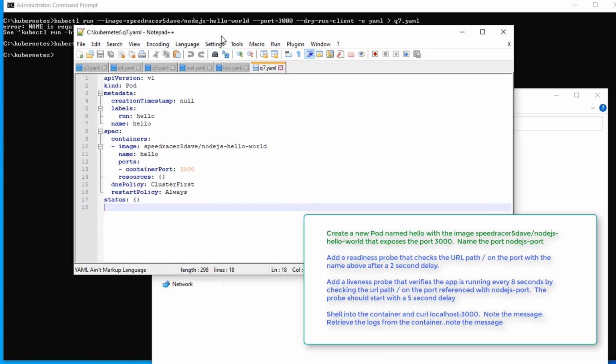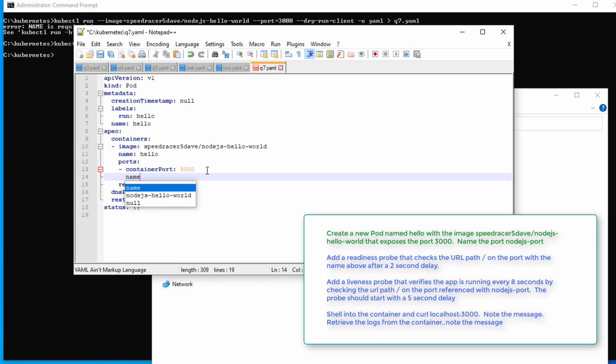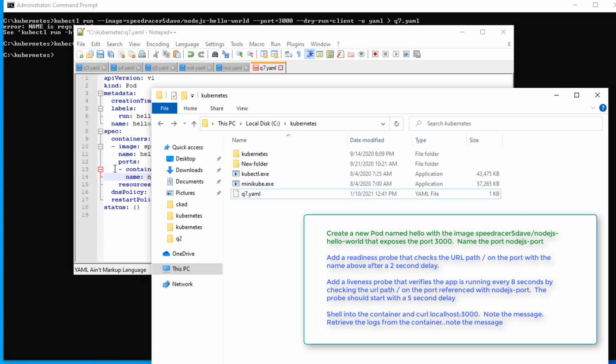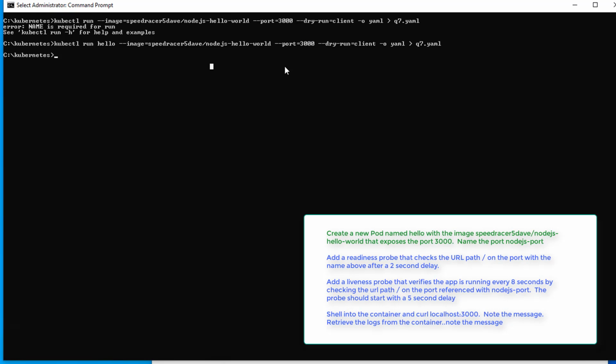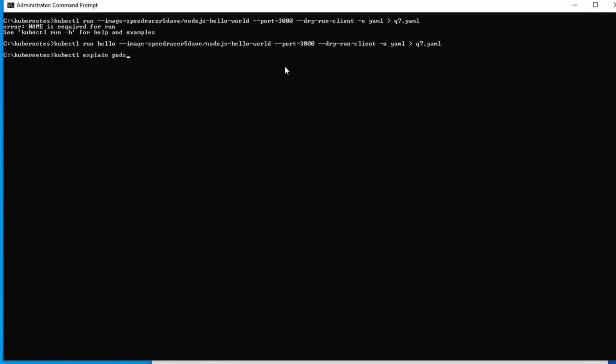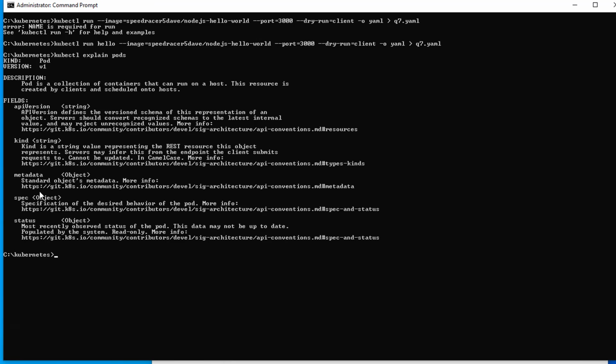All right, it's looking pretty good, except we want this to be a name. Now I am pretty sure we could just go name Node.js-port. But let's pretend you didn't know where it went and you're on the exam. You can't Google, but you can use the kubectl explain command. We know it's kubectl explain, and we want pods, and we know it's under spec. That was under metadata. Let's just go with spec.